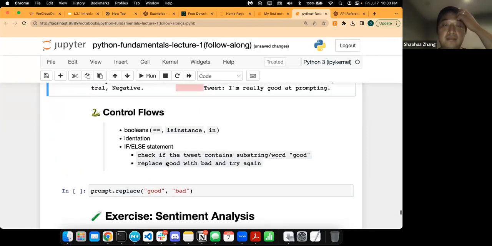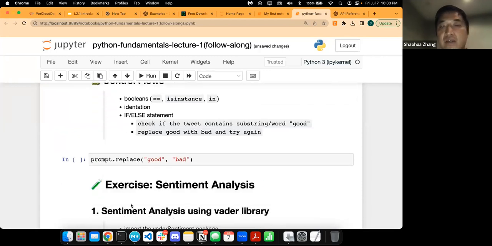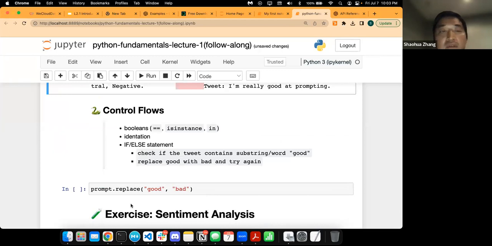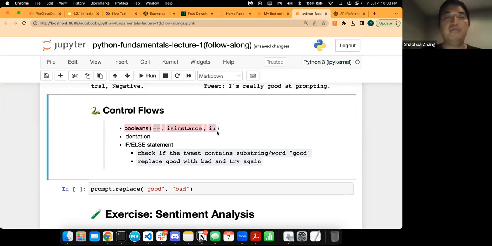All right. Now, lastly, before the final exercise, the exercise will be really quick. Sorry for going over time a bit. So I think we'll need 15 more minutes. Let's talk about the control flow. So here, to do sentiment analysis, right? We have different scenarios, right?